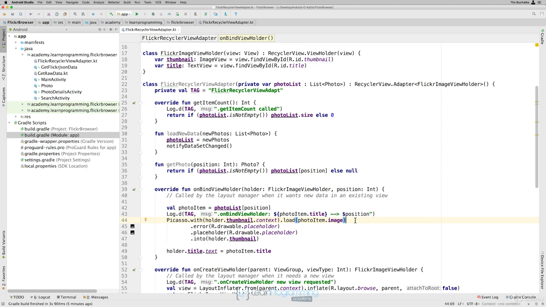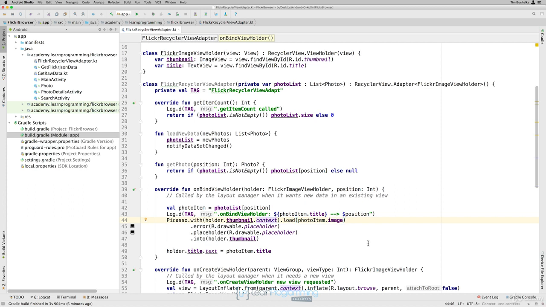All right, so moving on, Picasso needs a context as an argument to with. Now we could have passed a context in our FlickrRecyclerViewAdapter's constructor like we did for the list view's adapter, but I wanted to show you another way to get a context. All views exist in a context and they all have a getContext function. Or to be more accurate, as this is Kotlin, we can just refer to the context property. Now we've got a couple of view objects here. We've got a text view holding the photo's title and an image view holding the image. So to get the context for Picasso to use, we can just use the context property of our thumbnail image view. And we're doing that, as you can see, on line 44 there.